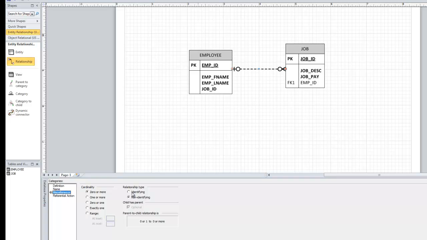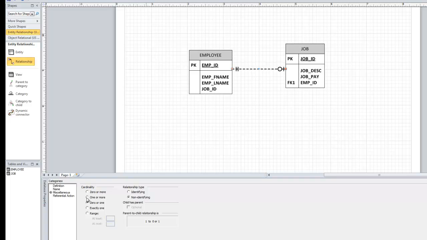So in order to change this, the first thing you have to do, if you want this to be just a one relationship, you have to actually switch it to identifying, okay? And then from there you can switch it to, let's say you want it to have a one to exactly zero or one relationship, okay? Now if you switch it back to non-identifying, you see how the identifier on the left hasn't changed back to a circle. It's some kind of bug inside of Microsoft Visio, it seems like. So that's the first thing you have to do. If you don't do it right away, you have to actually delete the relationship and then create it again. So it's important if that's the kind of relationship you have.